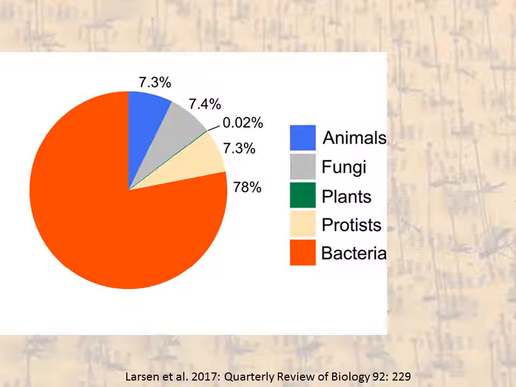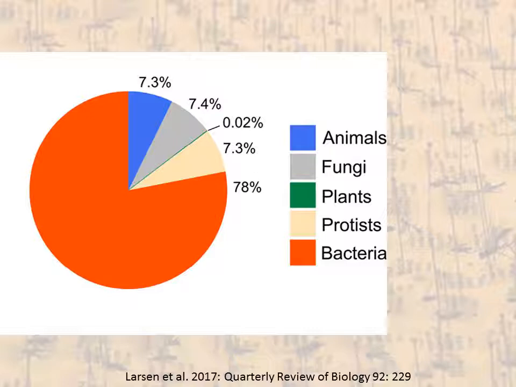A word of caution though: the number of described species may bear relatively little resemblance to the true number of species. If there are about one and a half million described species, scientists dispute what the true number might be. One recent study has suggested the true number might be extraordinarily large — somewhere between one and ten billion species — based largely on work in which people extracted all DNA from insects and found that some of it belonged to other animals and organisms living in or on insects, generally parasites or pathogens.